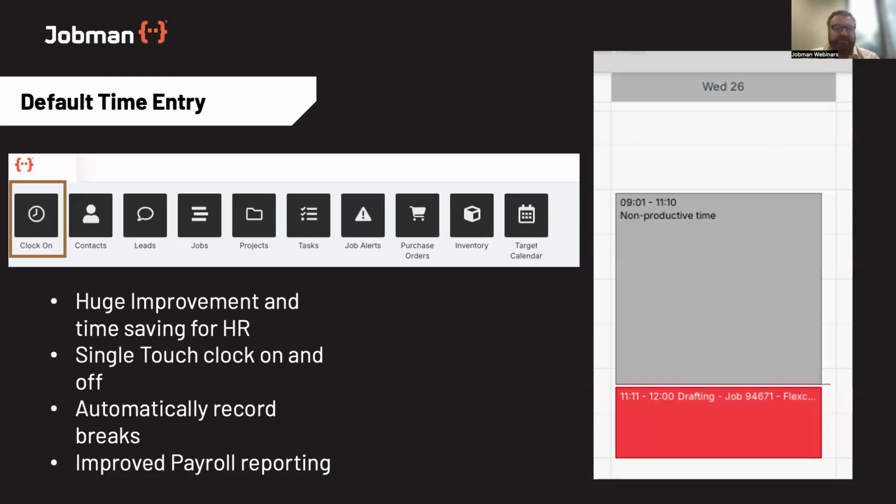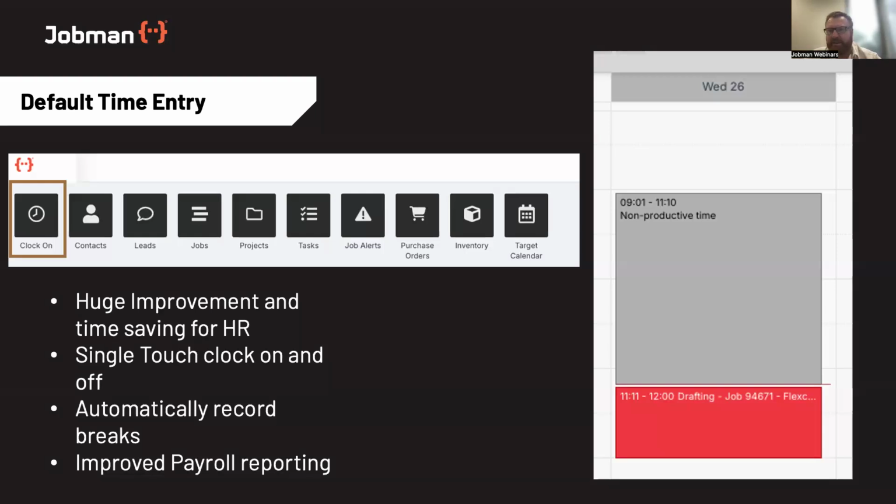Now, it doesn't solve the logging off issue. That's something we definitely need to improve as a process and make sure we're across in the company, but it is easily fixable in timesheet management. It does now mean from a payroll sense that we can really automate this process. And it doesn't matter whether you're a small company or a big company.